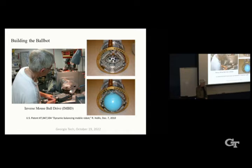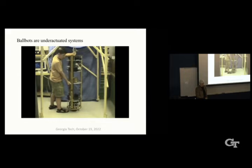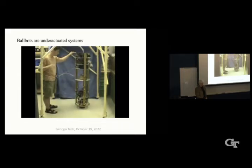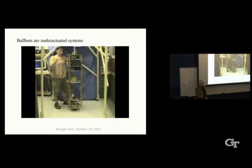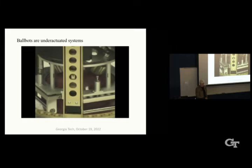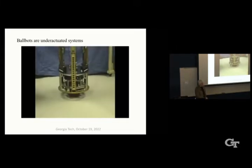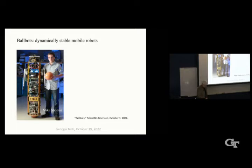We finally got a student lassoed into this project, Tom Lowers, and he volunteered to program it. One thing that we realized right away is that the ball is controllable by the inverse mouse ball drive, for example, but the lean angle of the robot is not controllable. So it's an example of an under-actuated system. In this video here, we have a $9,000 cross-site inertial measuring unit up here. Anyway, Tom got it to work, which was to his credit for sure. So the first big challenge was, can we make it just balance? This is a later student, Mike Schoeman.